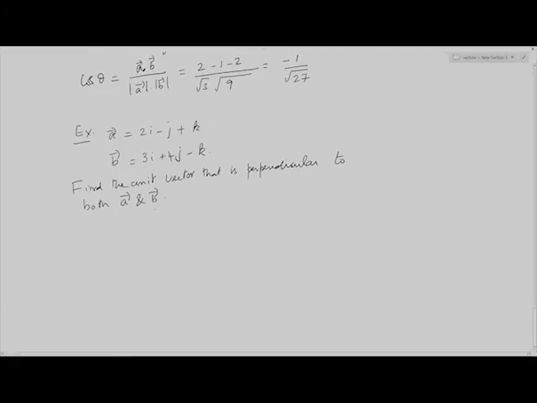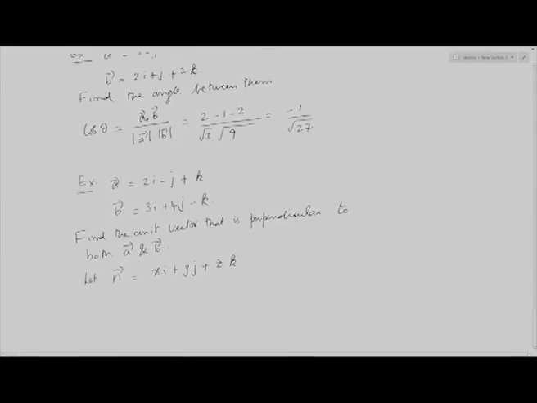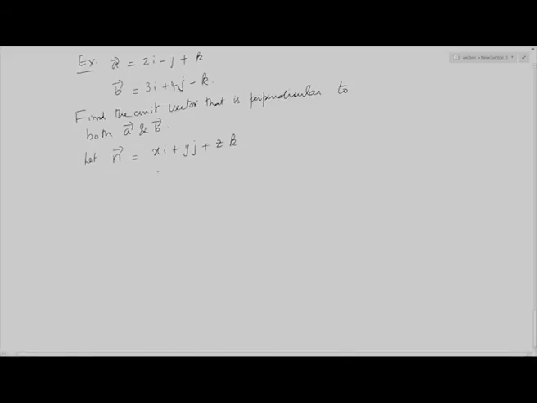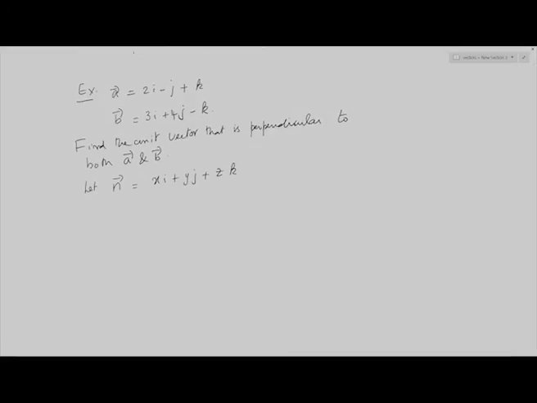So, now let us call the new vector n vector, okay. And we want n to be a unit vector. So, let us say initially this n is xi plus yj plus zk. We want to know what x, y, z are, and at the same time n should be a unit vector. It is given that our vector should be perpendicular to both A and B, therefore A dot n should be equal to 0 and B dot n also should be equal to 0.